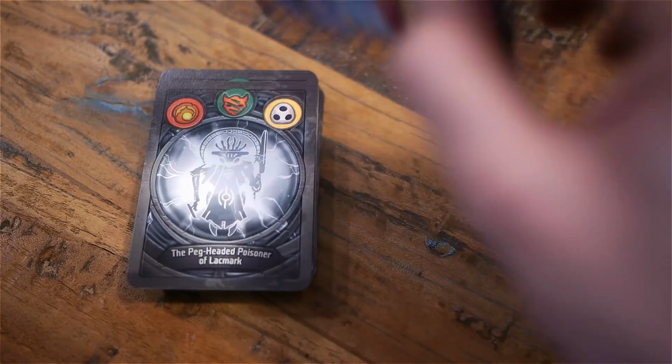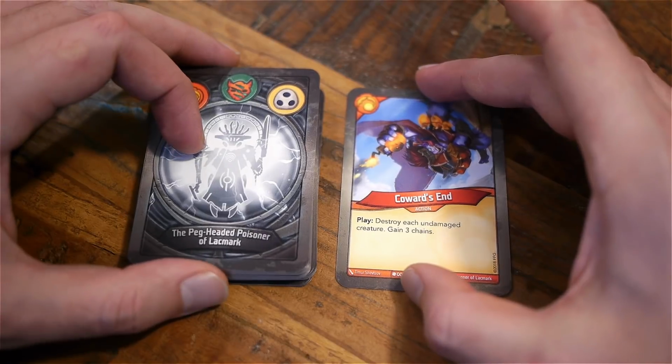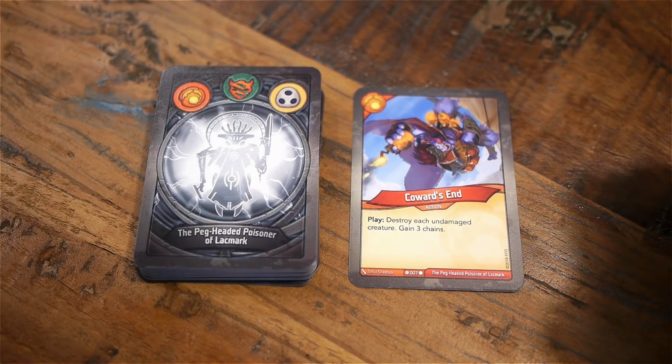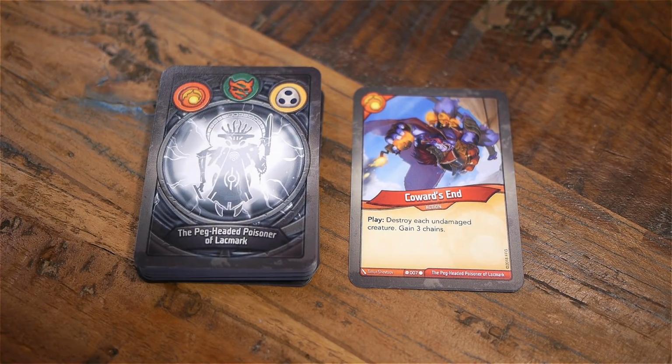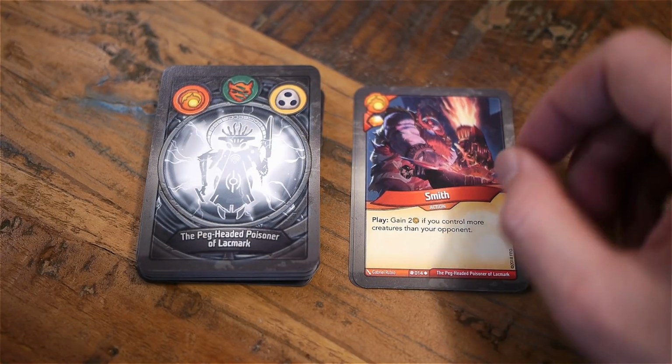All right, so let's start right away. I guess we can start with the Brobnars, and this is going to be Coward's End. I'm not familiar with that one. It's an action, and it says destroy each undamaged creature, gain 3 chains. Undamaged creatures. Okay, got it. Huh, interesting. So if you want your guys to survive, you have to put some damage on them. That's kind of interesting. So some mass removal here.